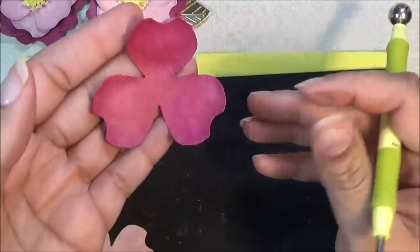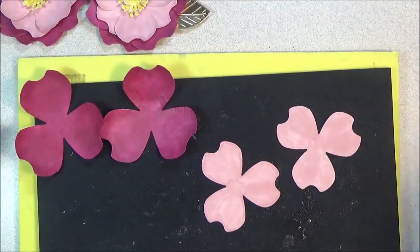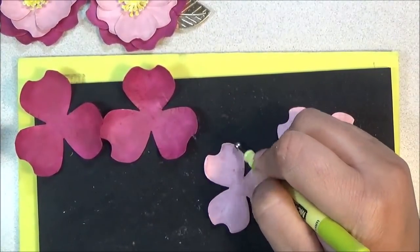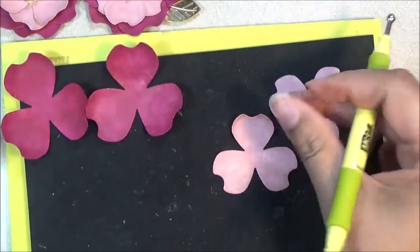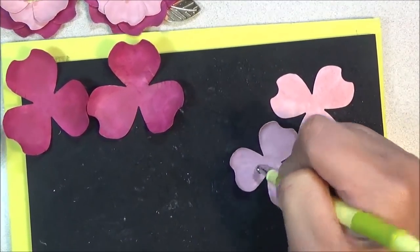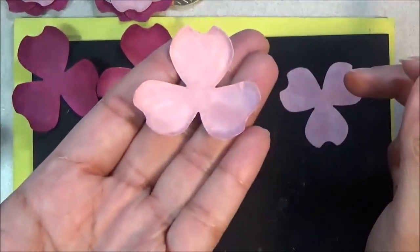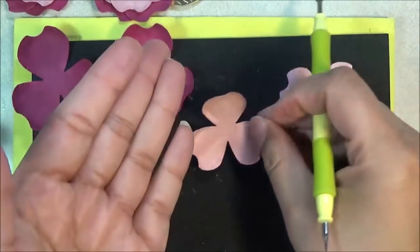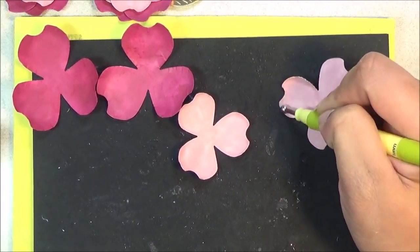Okay, so I got both of these rounded, and then we're going to switch to the smaller flowers, light mist. Switch to the 5mm, and we're just going to round the edges again, just around the outline of the petals. You don't really want a deep cup, just around the outline of the flower, just so that it curls along the petal. Okay, so this is how it looks. Just enough. So I'm just tracing along this petal with the stylus.